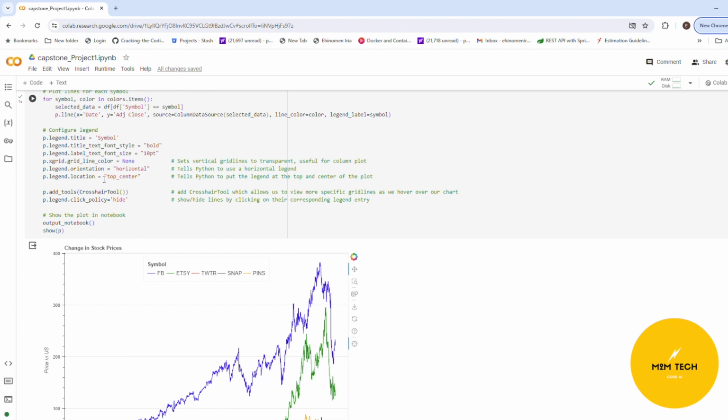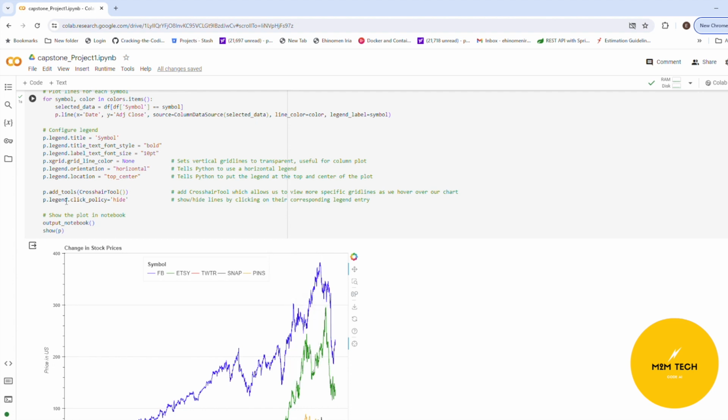Using that, I'm adding a title, giving it some font size and style, and also placing the legend horizontally at the top center. So I'm configuring the legend, and also adding a crosshair tool to help make the plot more interactive.